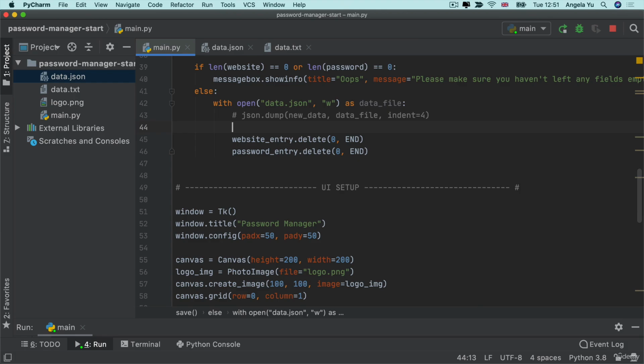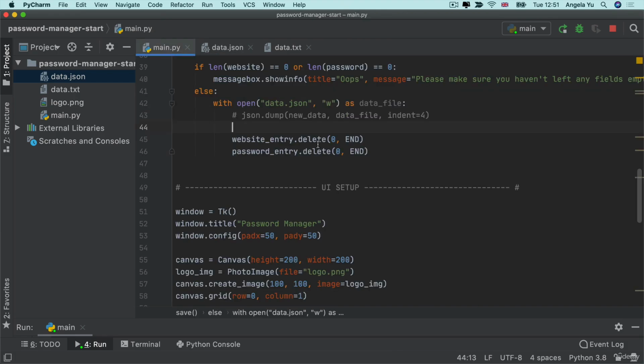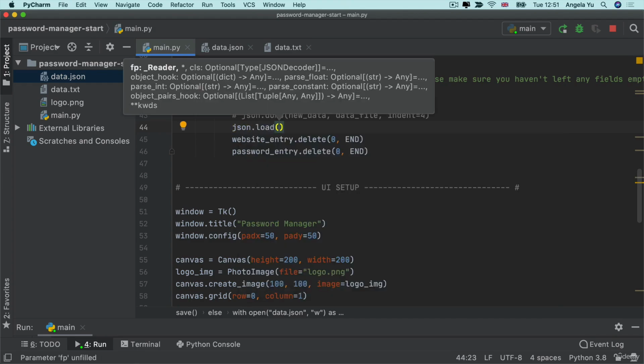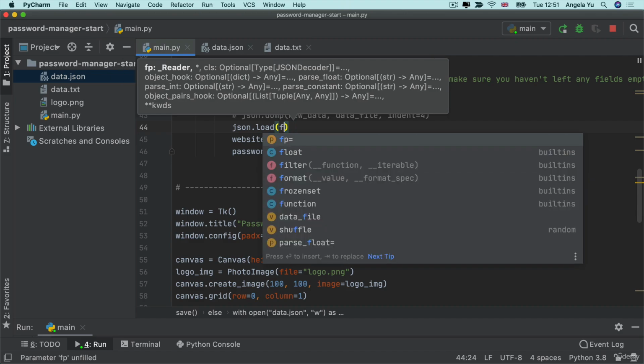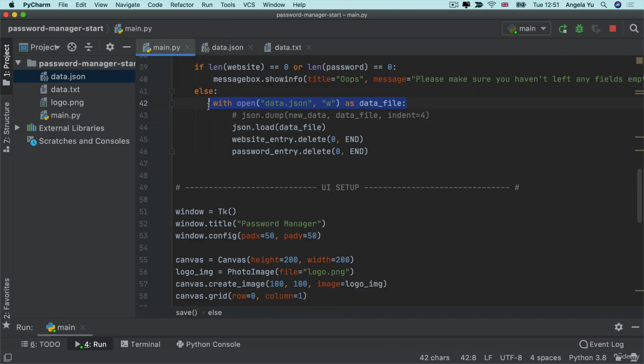And now that I've actually got some data in my data.json file, I'm going to try and read from it. We call the json.load method and we pass in the file pointer, or you can see here the fp. So that's the only required input. The file that we're going to pass in is our data_file, which we opened up over here.